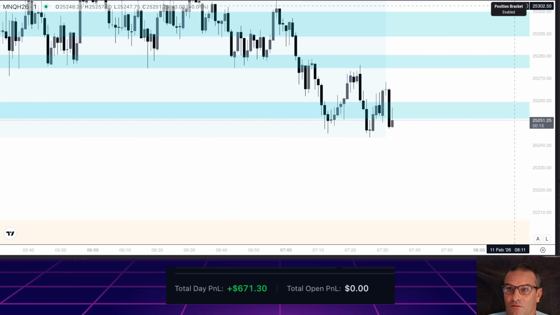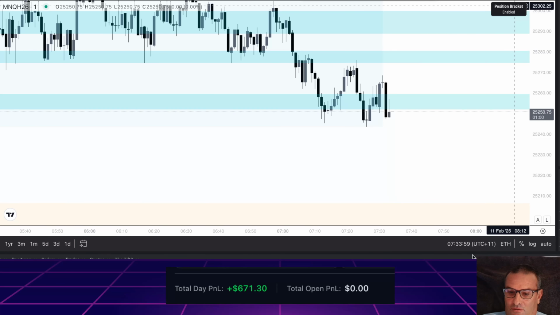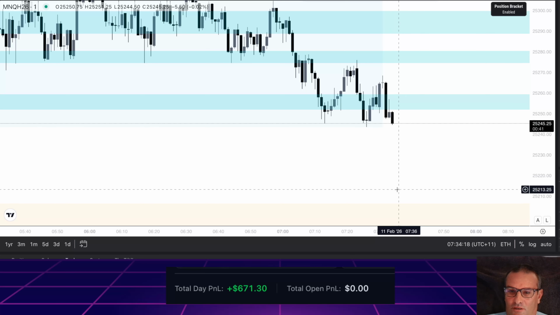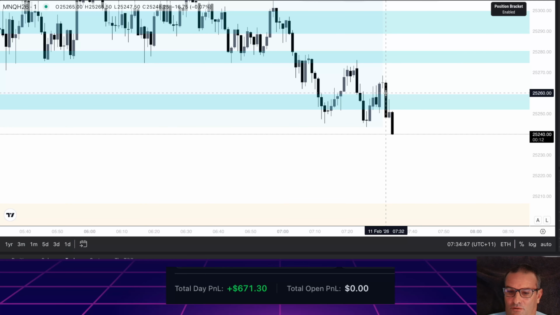We've got a total of 671 across all accounts. So that must have been a bit over 10 points. Not quite 10 points. So a touch under 10 points for that trade. So maybe now it is wanting to come down all the way to this previous week low volume node. That was a good entry.